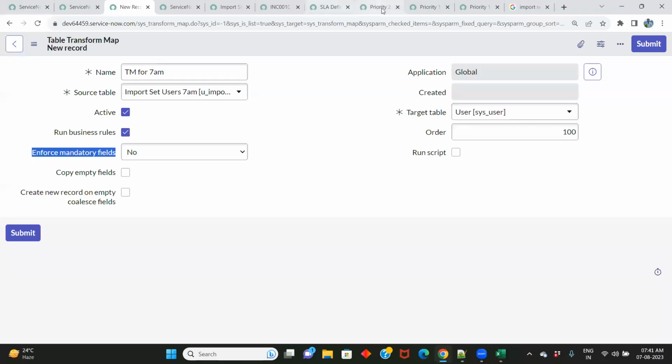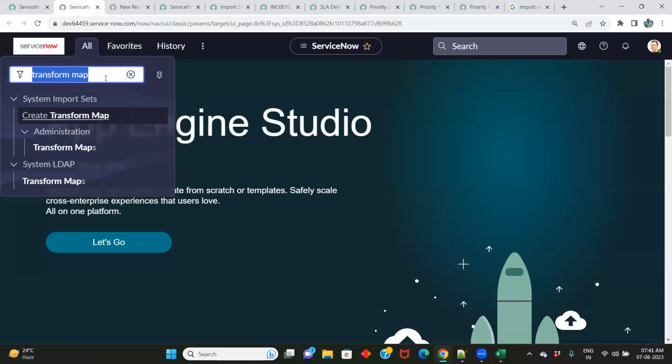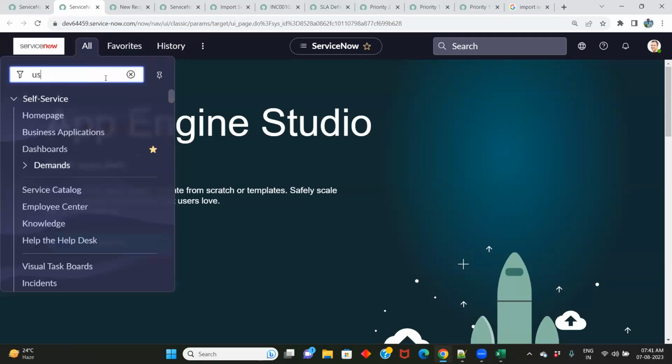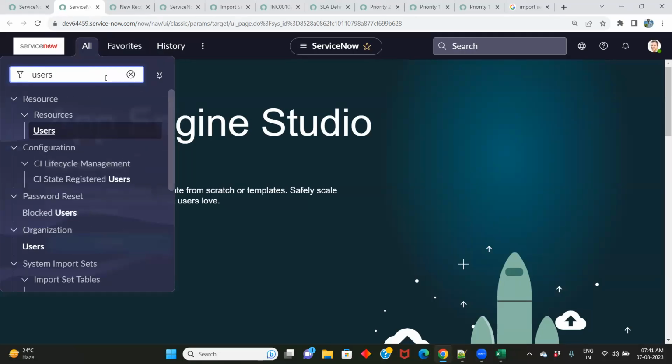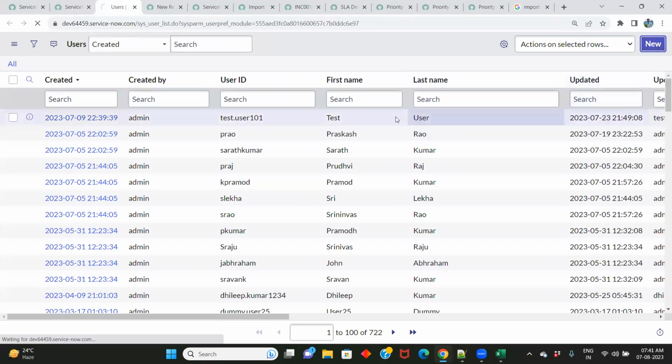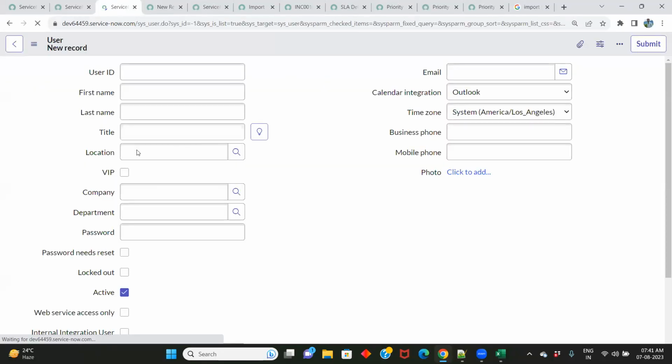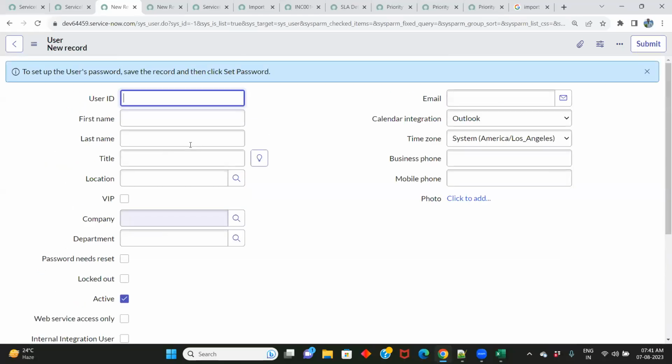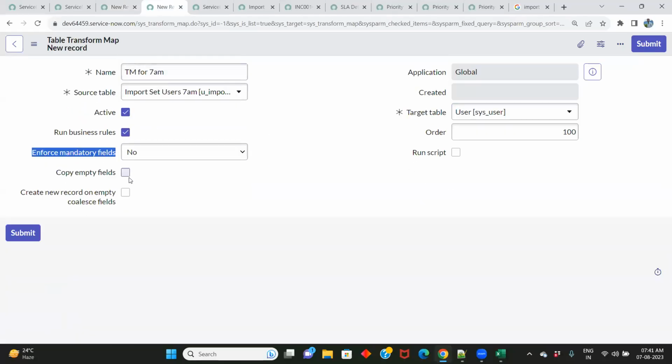I don't see any mandatory fields on the user table at this point. Verify. So there are no mandatory fields here. So for any other tables, you have to make sure about mandatoriness.